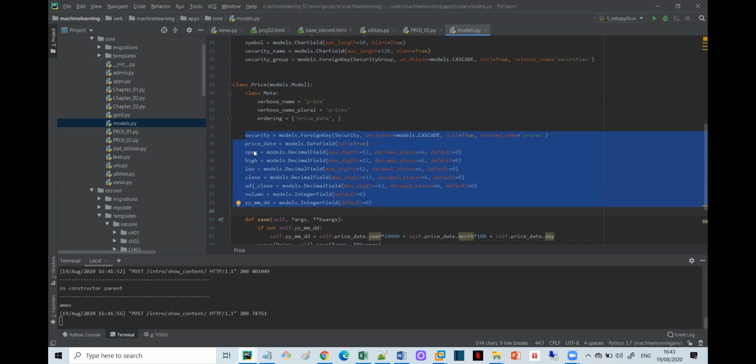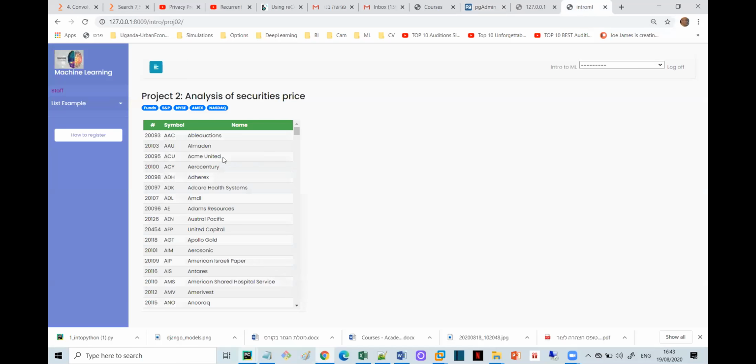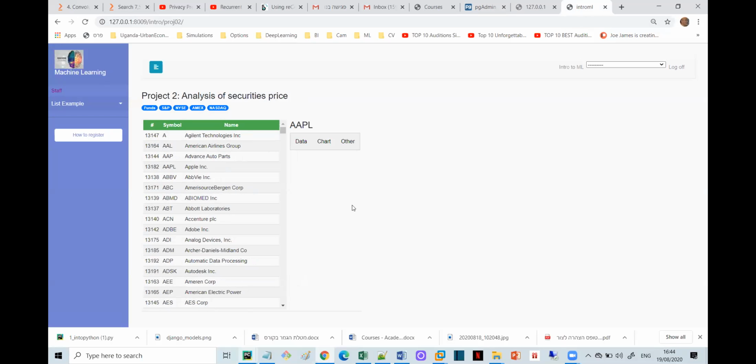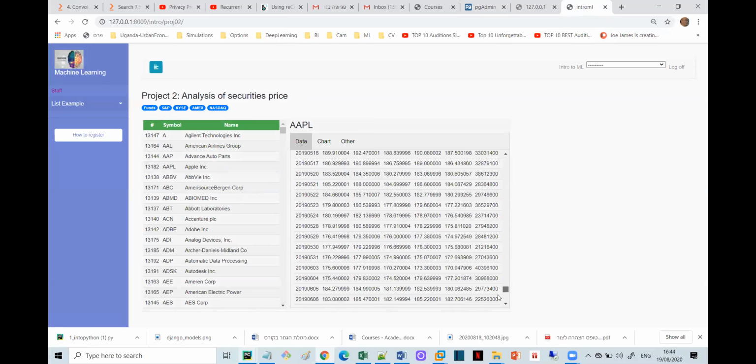To demonstrate it, I will use one here. After you click here, let's go back to the S&P. If I click on Apple, by the way, this is Apple Computing, the Apple company that you know. If you click here, it does a lot of things. One thing is really an advanced algorithm, okay? And another thing is it brings me all the data. See, this is the price data sitting in the third table. See how many there are.